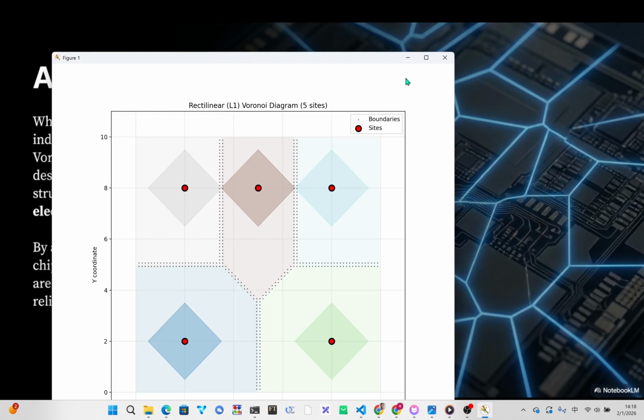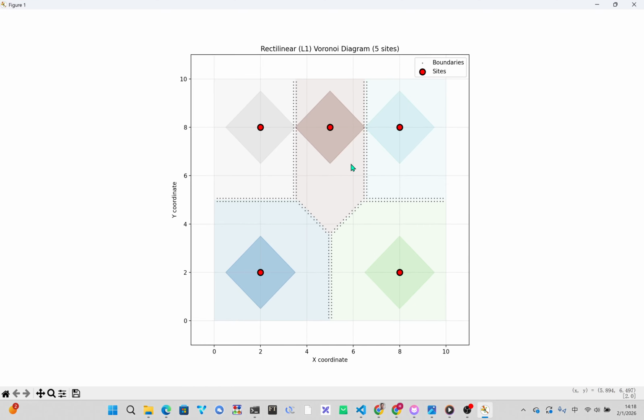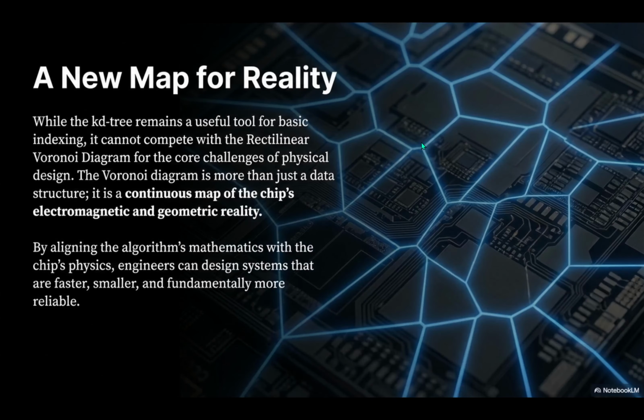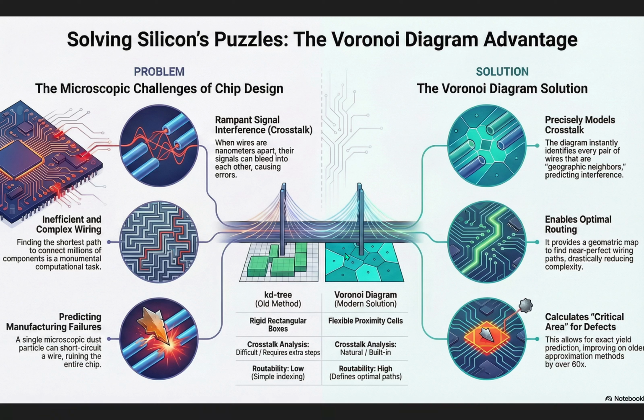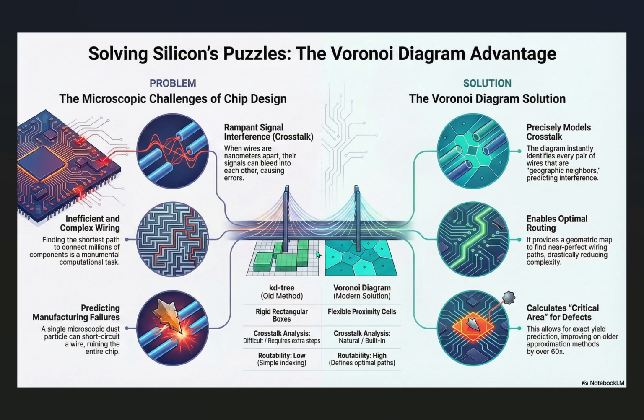Which leaves us with a final thought. If a 60 times performance leap came from correctly mapping proximity in two dimensions, the flat X and Y plane of the chip, what comes next? Well, tomorrow's chips are going vertical. Three-dimensional. Yeah. With stacked components, vertical transistors. The entire geometry of the chip world is changing again. So what new geometric maps of reality will we need to invent to understand distance and proximity in that complex 3D space? And what kind of performance leap is locked away, waiting for us to draw them?